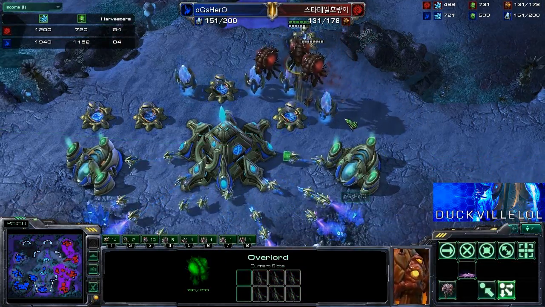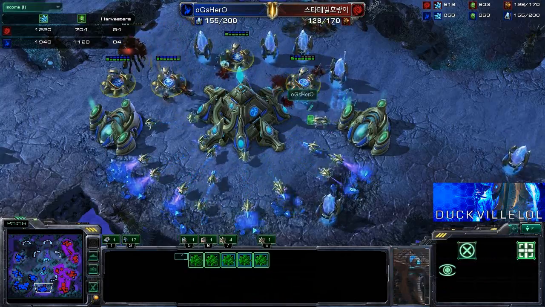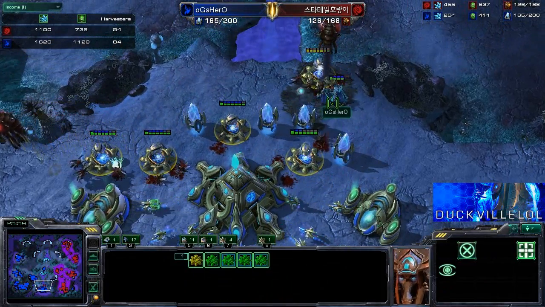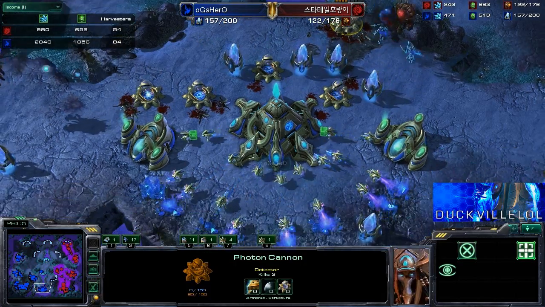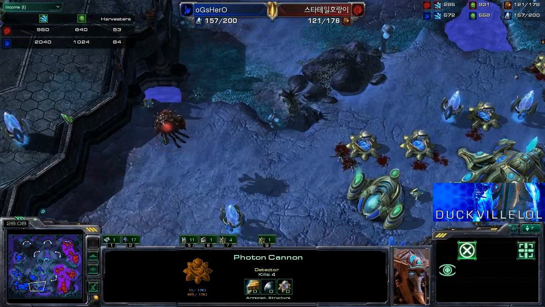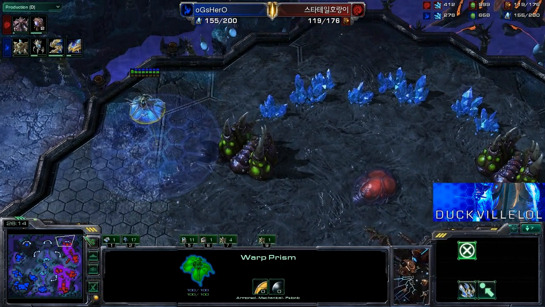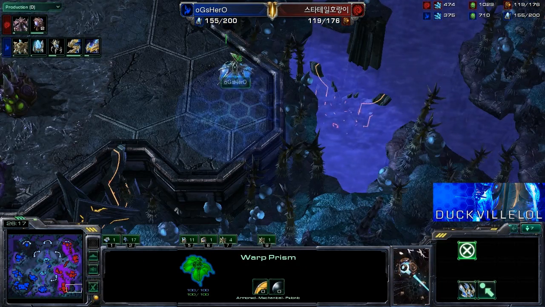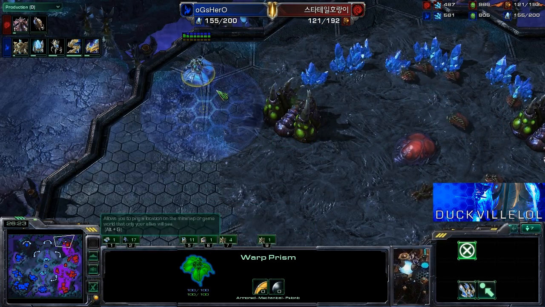Looks as if we're going to try and have a counter drop into this 6th base here. It's not actually going to get too much done. There are so many cannons here, and with the DTs coming into the mix, these Lings are not going to get a single thing done. In fact, not actually losing anything at all, and it looks as if Tiger actually lost more in that engagement. So as we can see, Hero again with this Warp Prism. This is the 2nd Warp Prism, because keep in mind we got one in the main and up here at this attempted 4th base as well.